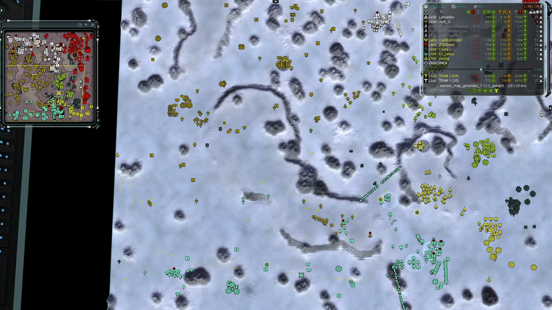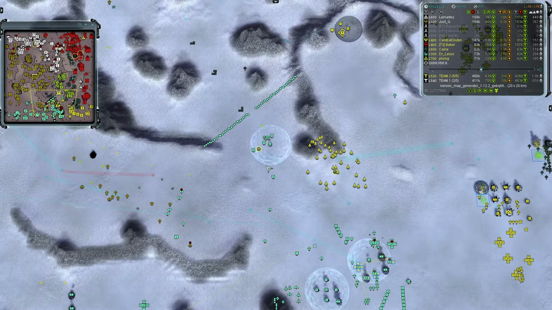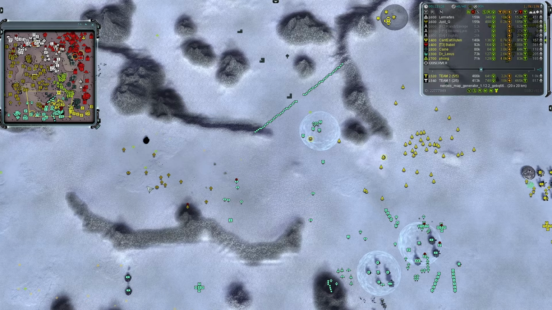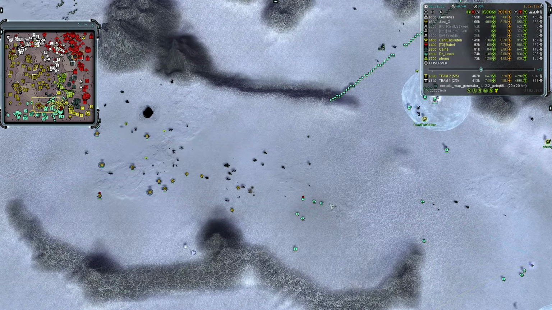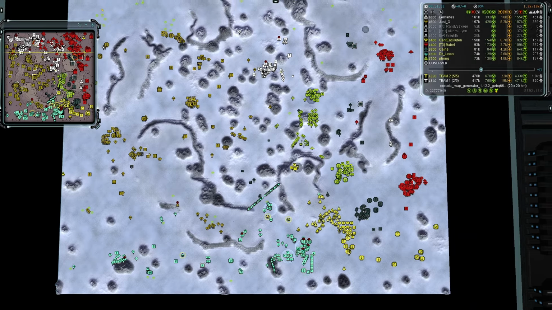Lexus on the southwest section of the map, just cutting in here. We do see that Gluten is going to be retreating here. Looks like he doesn't really need to. Ilshis are holding off for the time being. But eco damage is done. That's what Team 1 wanted.